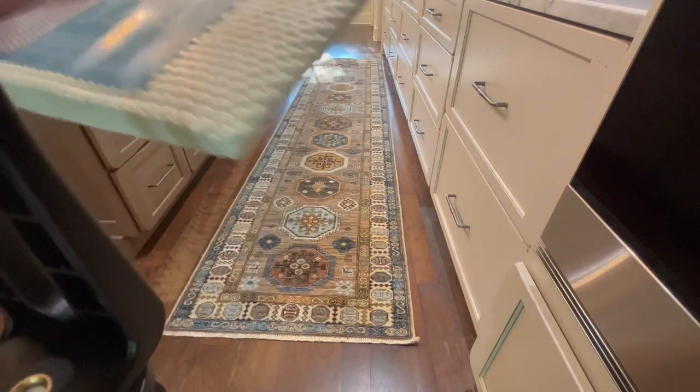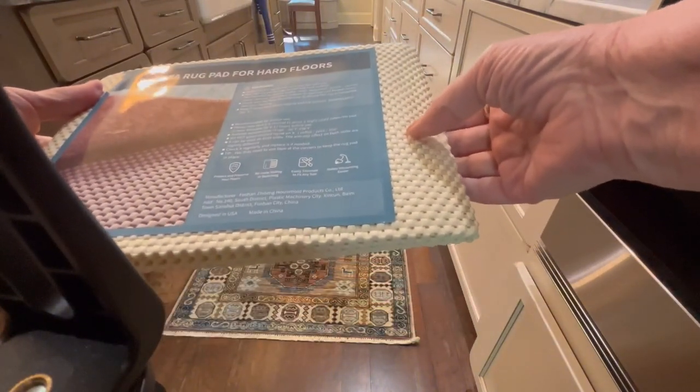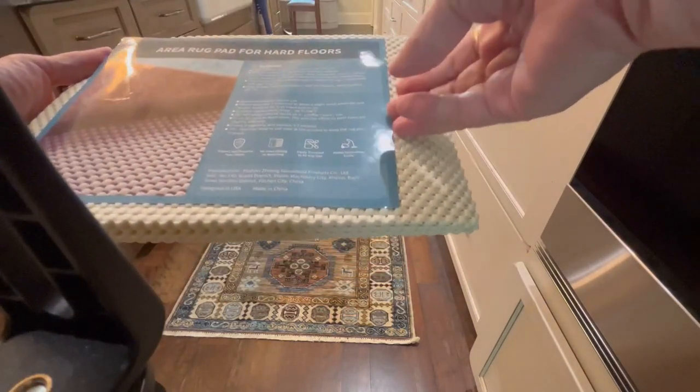And this is recommended for indoor use, and it needs to ventilate for a couple hours because it has a kind of a plastic smell. So you might wanna open it all the way up.